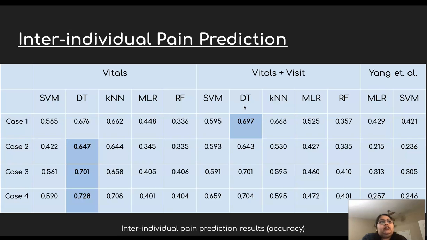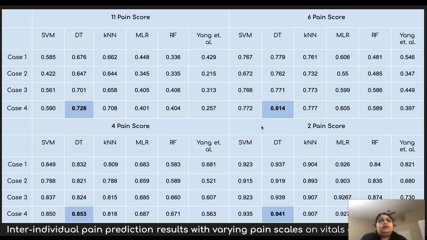Also, with more data, the models can generalize better, as we did not consider the patient level differences during both data imputation and pain prediction, that is case 4. Additional visit information seemed important in predicting pain scores while considering patient information at both data imputation and prediction stages, that is in case 1. This indicates that we need to consider the type of visit to predict pain scores from vital signs for a personalized prediction from a generalizable model.